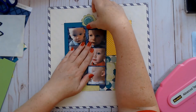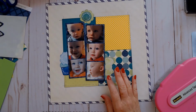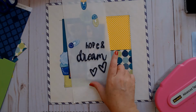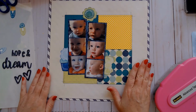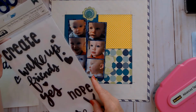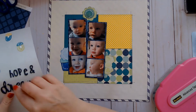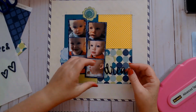They're just painted, basically. Okay, so now we have some little layering pieces. And I want to put my title on. So the title I chose, Hope and Dream, just because this is all about his little face and his eyes. He has the most beautiful eyes. And I got that title from Hope and Dream Glitter Foam Stickers from American Crafts. And I think they were from a Chamel collection, but don't quote me on that. I do like the color though.